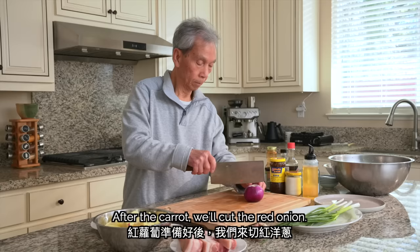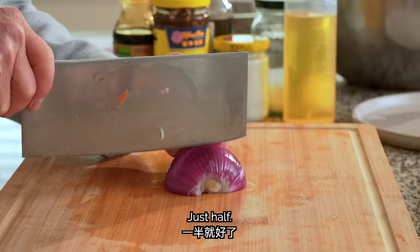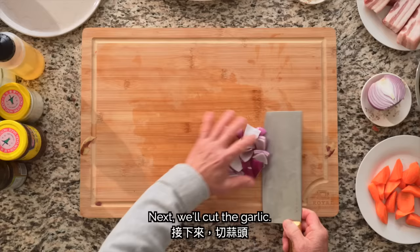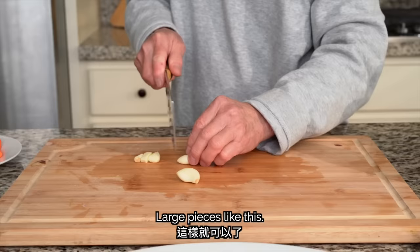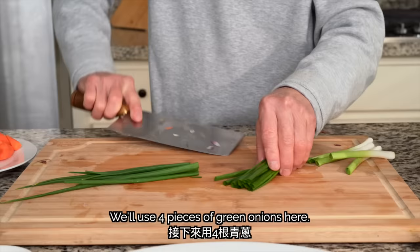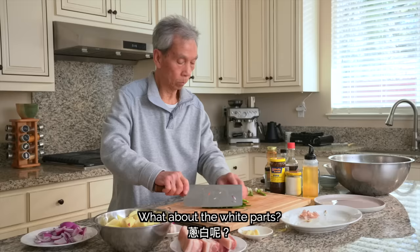After the carrot, we'll cut the red onion. We'll use just half of a red onion here, cutting it into smaller angular pieces. Next, we'll cut the garlic. Cut these peeled garlic cloves just a few times. No need to mince. Next, green onions. We'll use 4 pieces of green onions here. Cut them into roughly 2-inch long segments. After the vegetables are prepared, we'll move on to the protein.